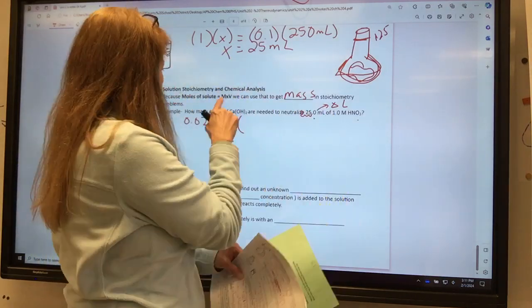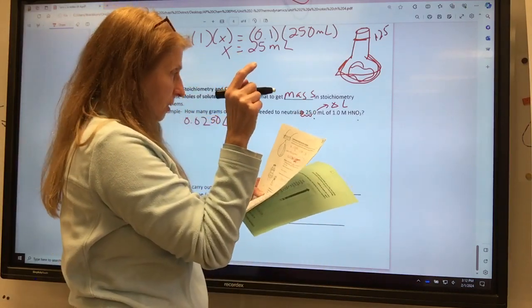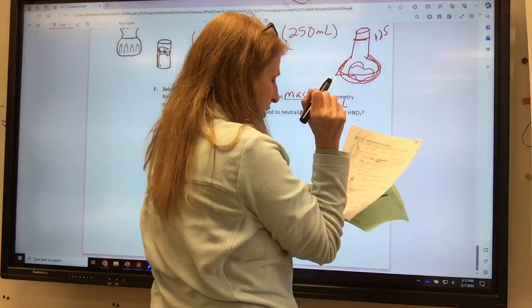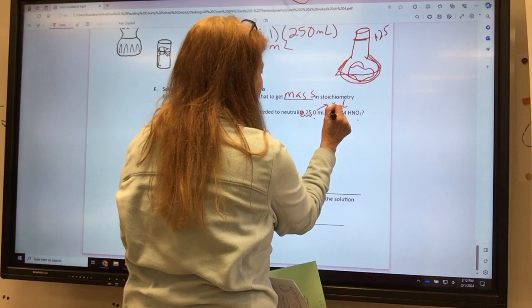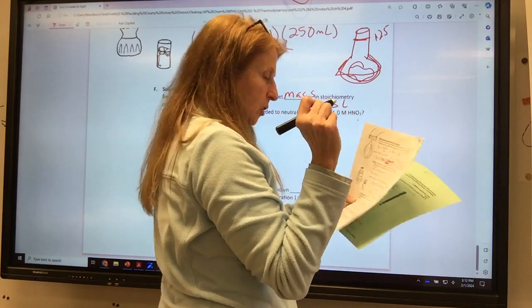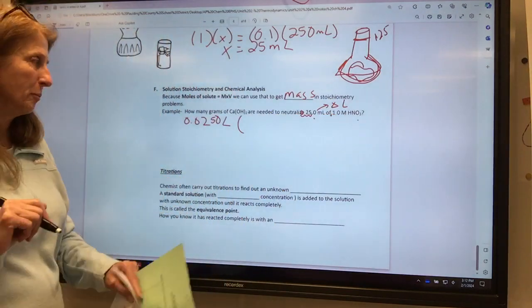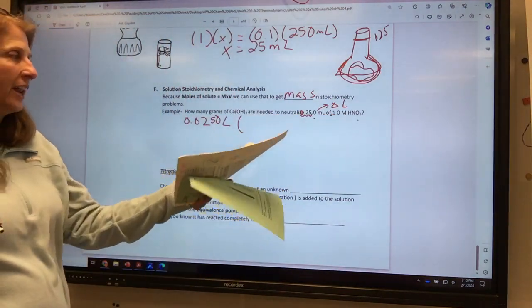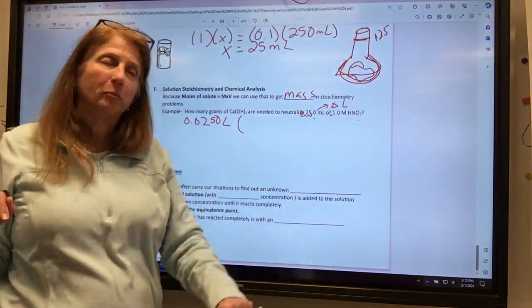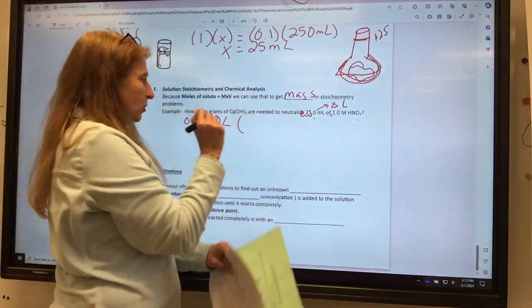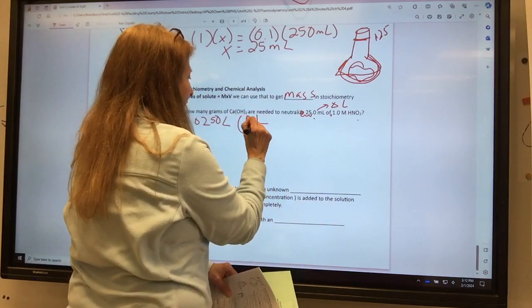I think I did a typo here. Let me double check it. Yes, this is supposed to be 0.1. So move your decimal point there, just because I did a typo right in the problem, and all my work goes with that. And if it was just 1, it'd be boring. So I don't want it to be 1, I want it to be something else. So I'm going to multiply this times 0.1 over 1 liter.